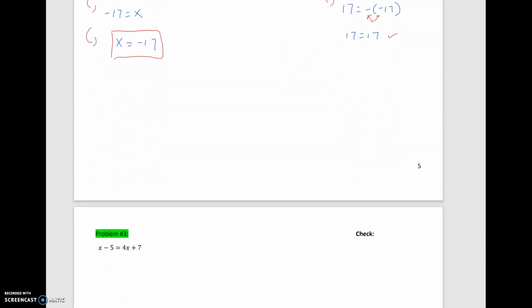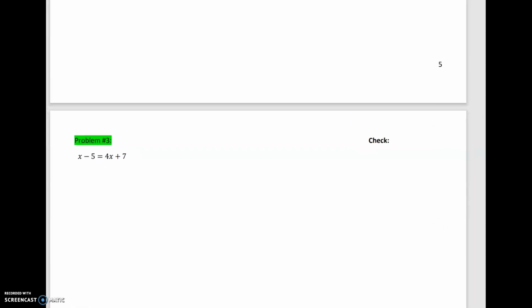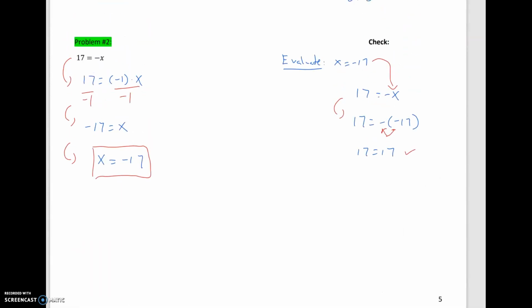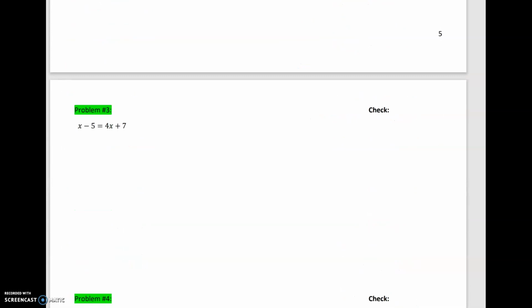Let's move on to example 3. For example 3, let me keep the x's on the left hand side. We typically like to keep the x's positive, but here let me just put them on the left, and this is because all of our solutions, we're writing them as x is equal to, meaning in standard form, or the variable equaling numbers. So in this situation, let me just subtract the 4x and then rewrite it as negative 3x minus 5 is equal to 7.